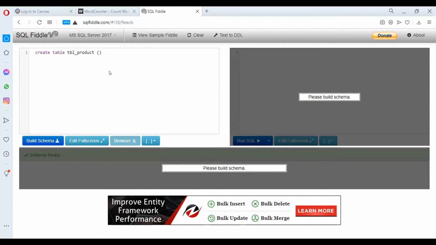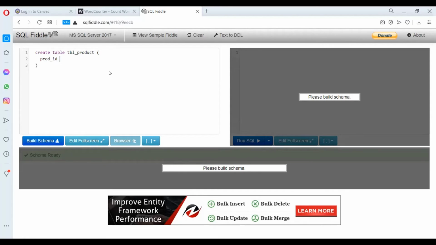After naming your table, we must now put the parameters inside our table. So how do we do that? Of course, we make use of parentheses in order for us to put a parameter. However, your parentheses will be your starting and ending point of your table. Now inside, our parameters will be our column names. So copying the sample that we have on our lecture, we have the following columns.